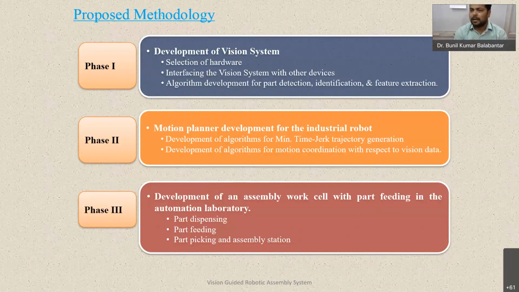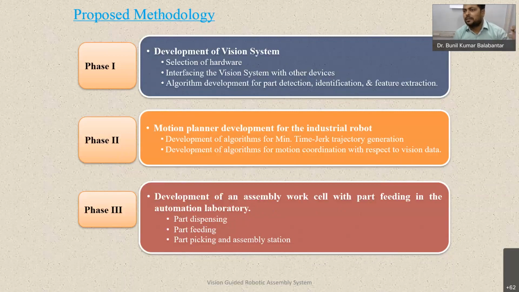Once I have done all this integration, then you need to think of the robot separately. The robot has to work in a space. That means you need to develop the workspace. I will come across these slides. Once the workspace is developed, the robot is confined to perform the task within that environment. It cannot go beyond that environment. So we need to develop that. And then you need to go for the assembly work cell development, just like the conveyor belt, right? This is a cell, and we need to develop that.